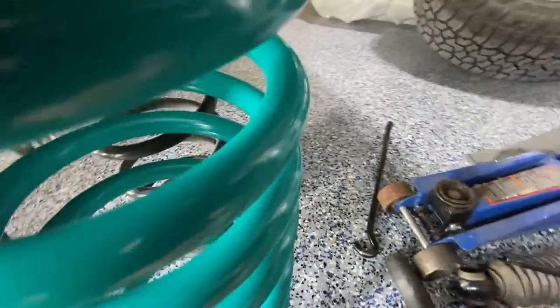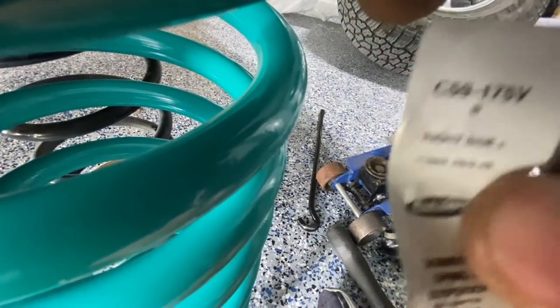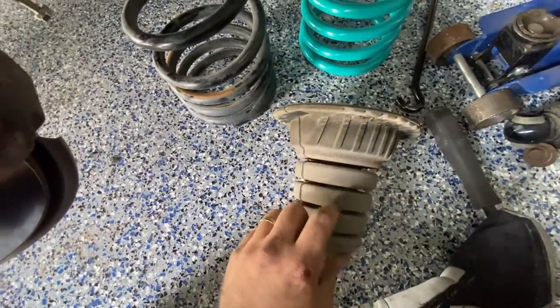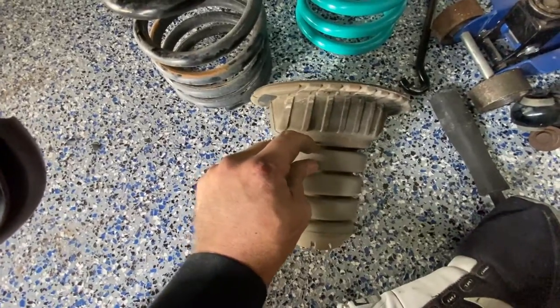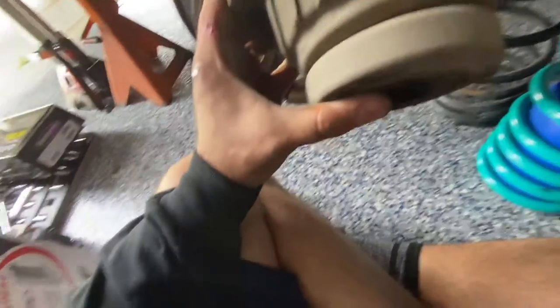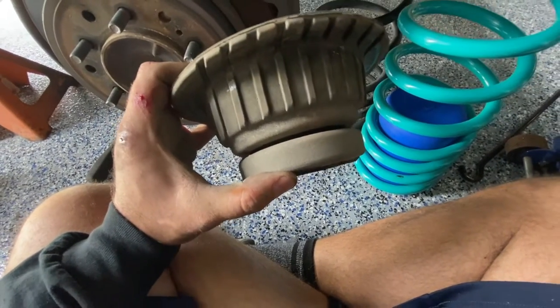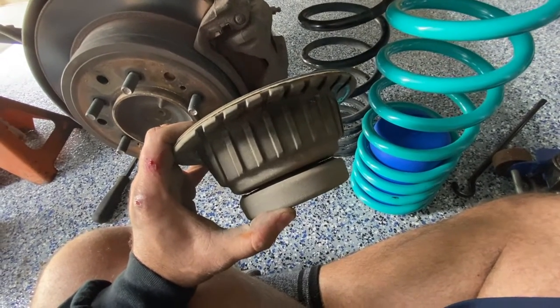These springs are labeled right and left side — I'm not exactly sure if that makes a difference, but just to be safe I grabbed the correct one for the passenger side. Since I'm also installing airbags, I'm going to be cutting off some of these rings out of this little bump stop. Most people just leave one, but I think I'll leave two just to be safe. The instructions say to cut off the rest of the bumper except for the upper portion. I'm going to leave it and talk to Josh from First Gen Off-Road — he did the same thing and is running these airbags as well.